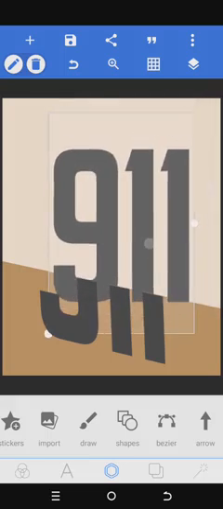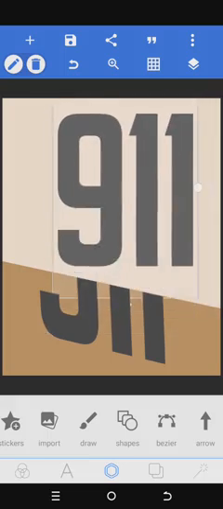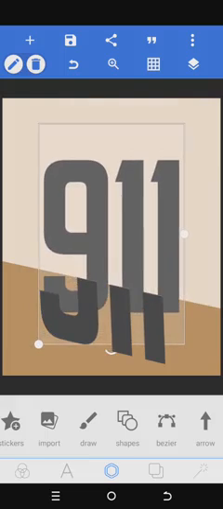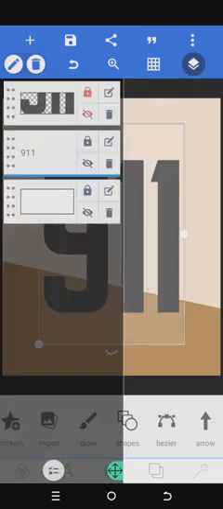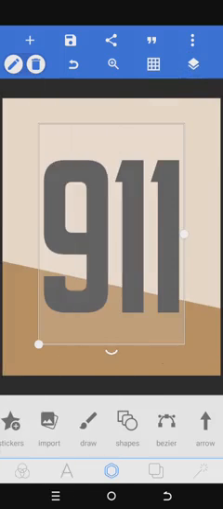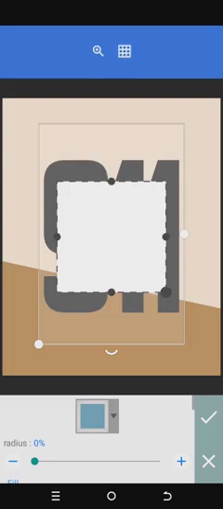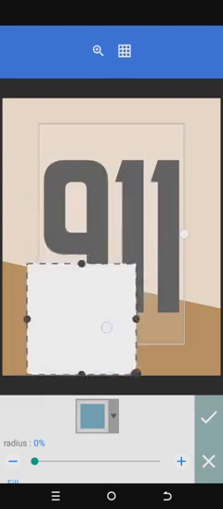Now you do the same thing, you cut it, you do the same thing for this one, but this time around you are cutting away the down part. Do you understand? So let me hide this one so you can see what I'm trying to show. Click on your plus sign, bring in a shape, and then cut the down parts.